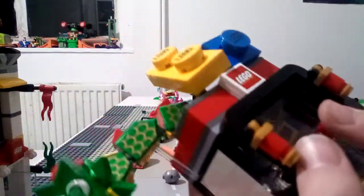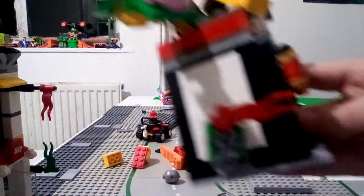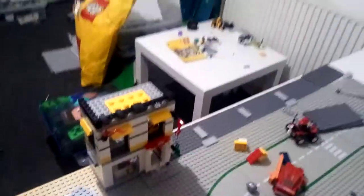We saw some dragon on top, and I could, if I really wanted to, combine these two. Just imagine putting that like on there. Obviously I wouldn't, but all the, like, the dragon. But who knows? Yeah, so that's been today's Lego City update.